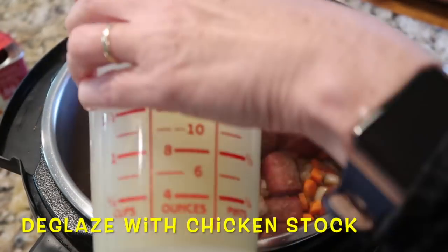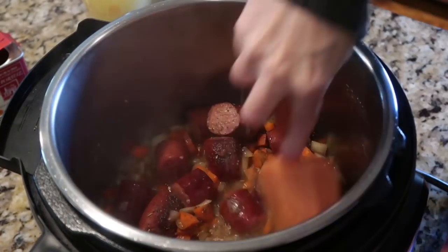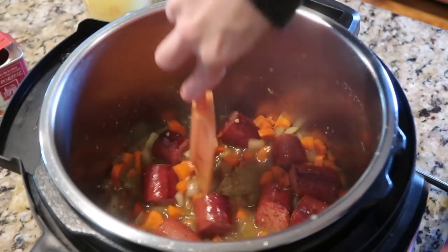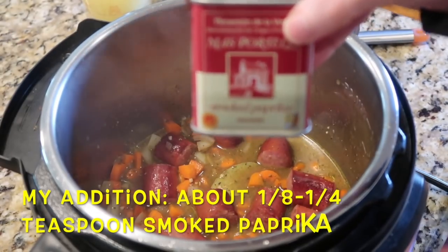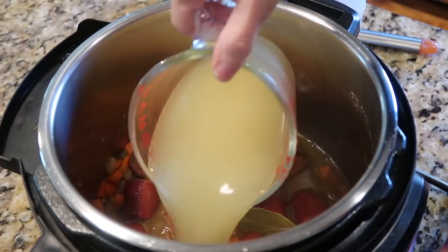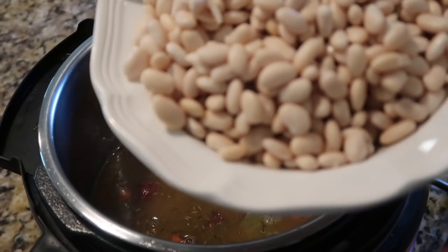adding the chicken stock. I mixed up 3 cups. The original recipe calls for 6, but remember I'm cutting it in half since I'm just cooking for 2. So I added the first cup, and then I did decide to add a little bit of smoked paprika, and then the last 2 cups, and then the white beans that I had soaked overnight.